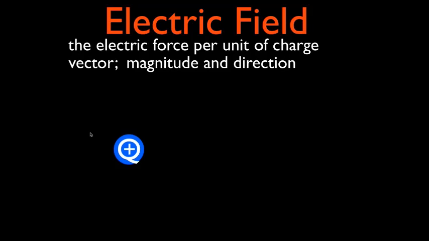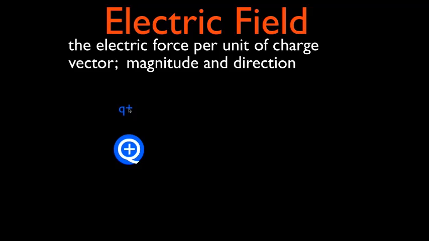But I want to point out that we're going to look at the direction first. Now, how do we figure out the direction of the electric field around this charge? Well, what we do is we take out this very special thing called our test charge. The test charge is a very small positive charge. There are two things you need to remember about the test charge. One is it's very small in magnitude compared to the main charge, this capital Q main charge. And therefore, it does not really disrupt the electric field of this main charge in theory. Also, the test charge is always positive. So it's positive and it's very small.